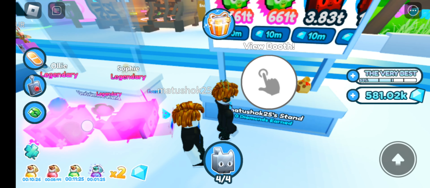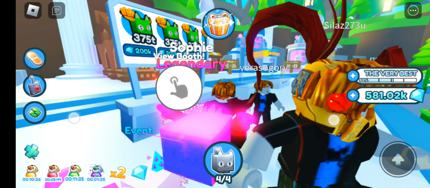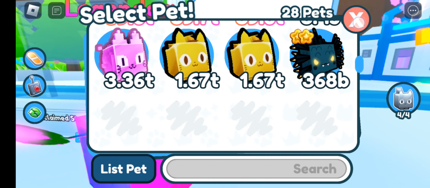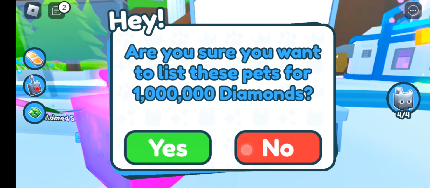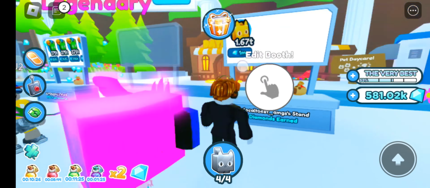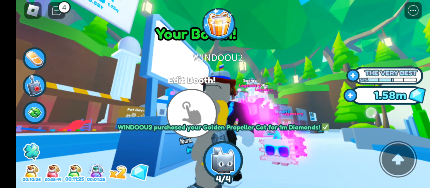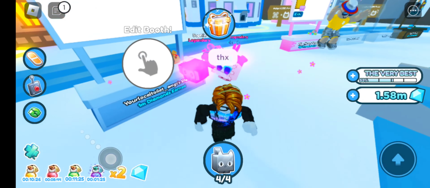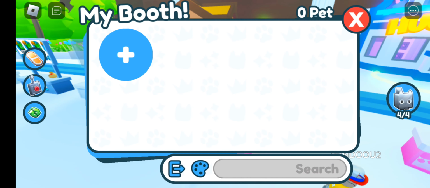But man, people don't have beds. That good. I mean, look at this. This is a very good offer. You can come here and buy, or you can get a booth and put a pet on for sale. Let's say I want 1 million on this. I put it and there it is. There it is. You can see it is there. And then a guy comes here and he buys it. So you can see I got 1 million. So yeah, this is a very effective way.